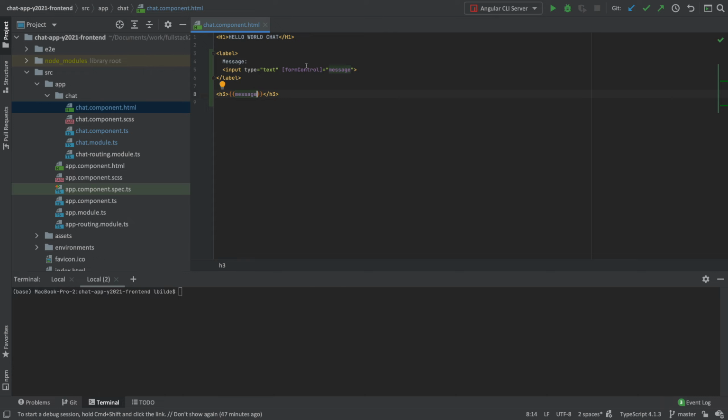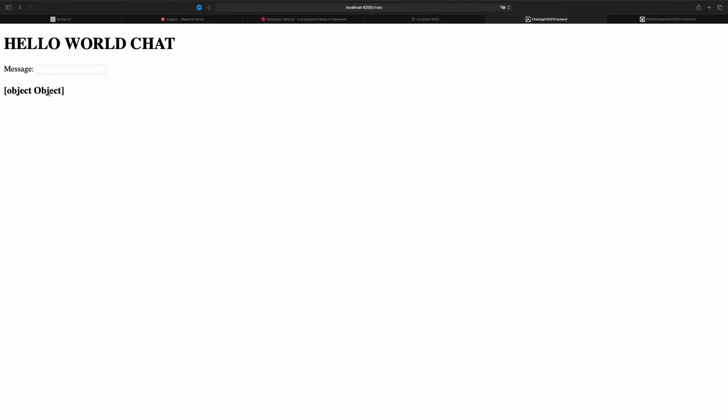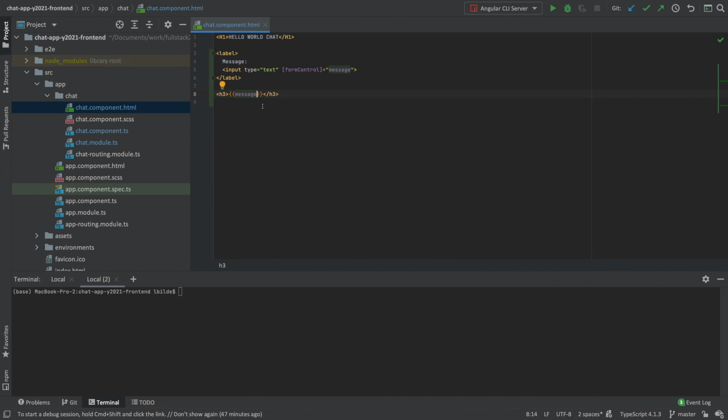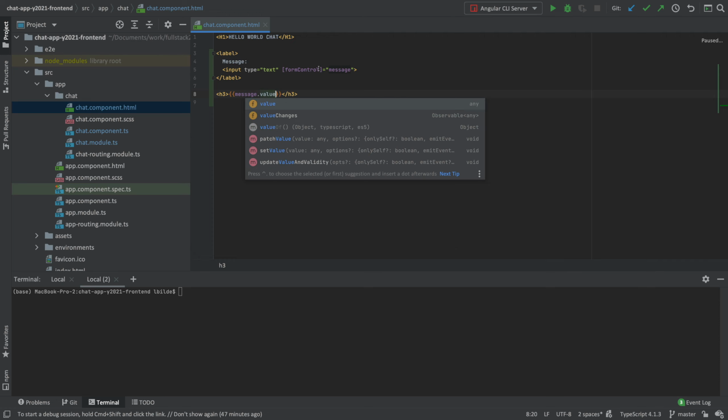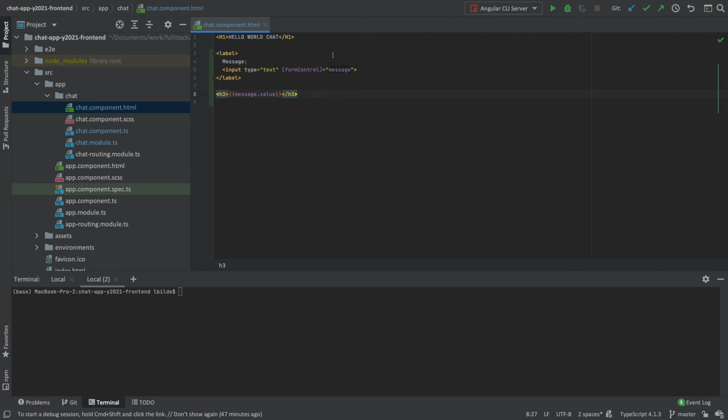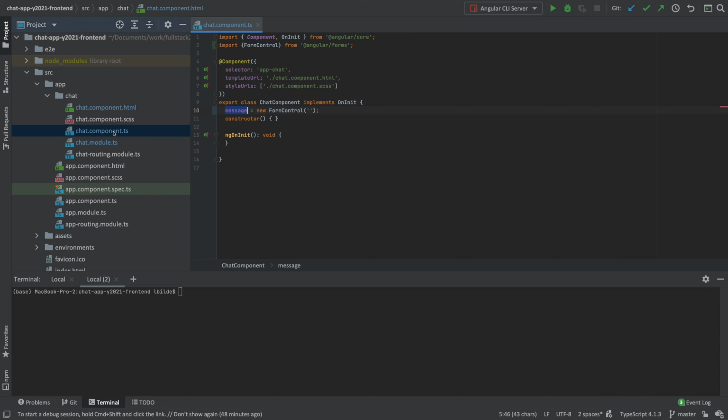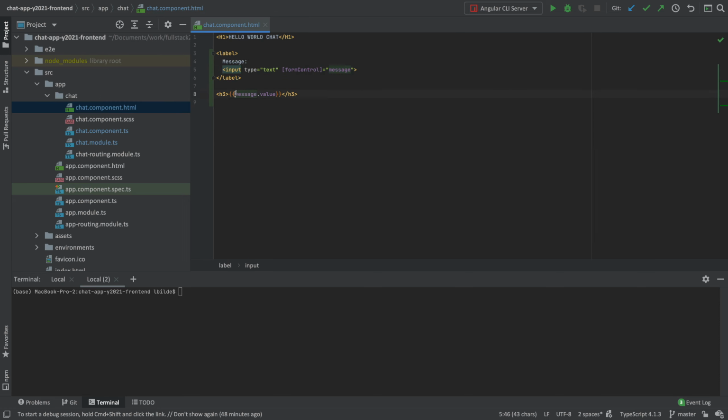Now the problem is that it's still a form control. So let's have a look at the code. Notice it just says object. That's not very useful. I want to see what's inside here in the text. The cool thing is that a form control has something called value right here. Now when you put in the value, with 2-way binding, whenever I make a change to this input field right here, that change will go down here and be stored inside the form control, and automatically reply back and show anywhere where people are listening to the message, it'll print that value.